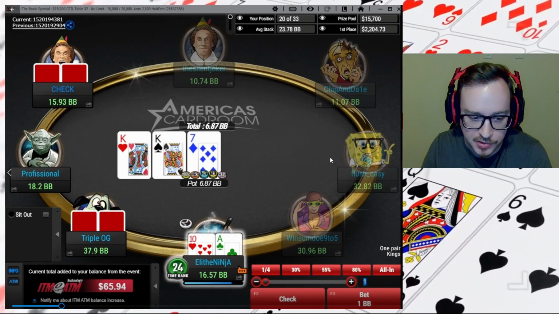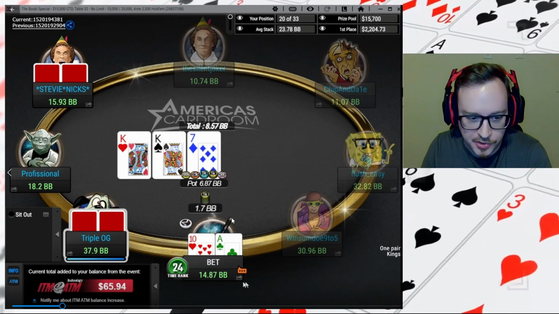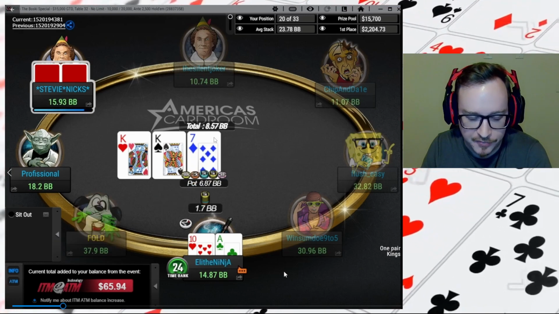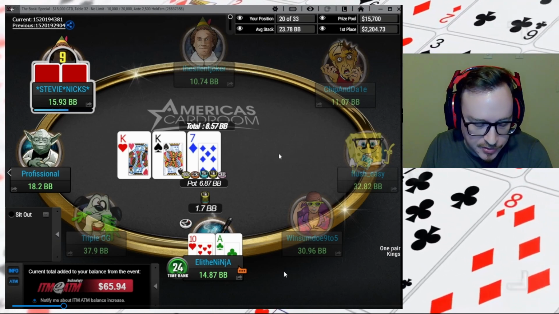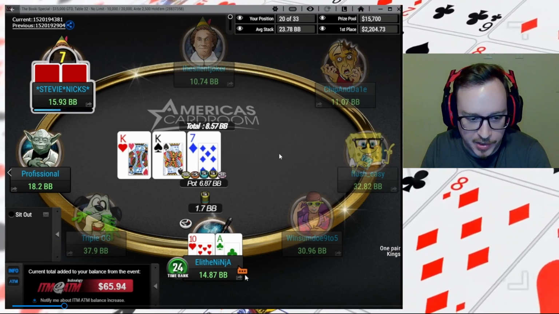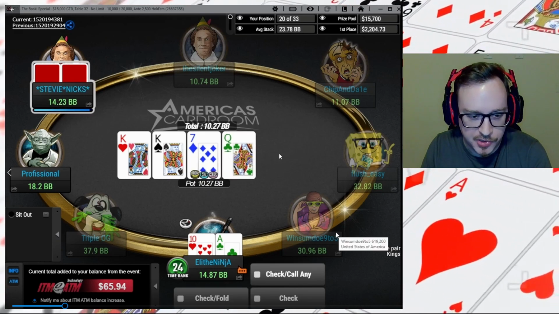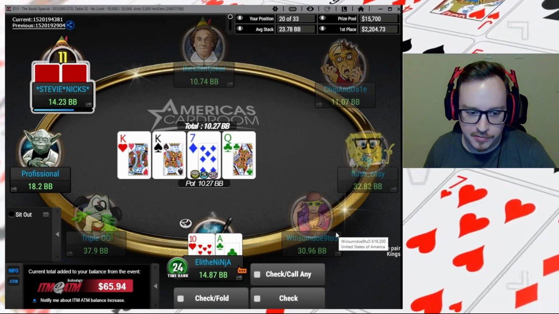Both of my opponents checked to me here, so I think that continuing for a bet is fine. We bet on the smaller side because I think if they don't have a king or 7 in their hand or a pair, it's very easy for them to just fold and we win the pot right now. Our opponent does call, which concerns me. I think he might have a king that he's slow playing or a 7.